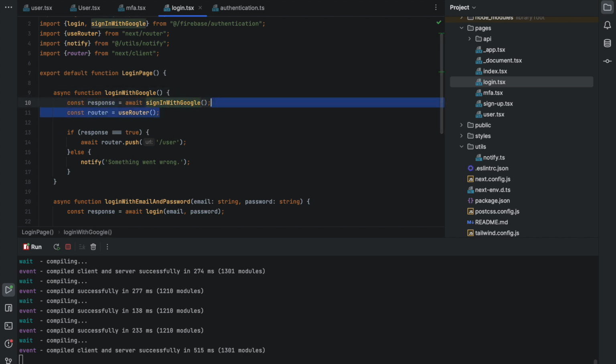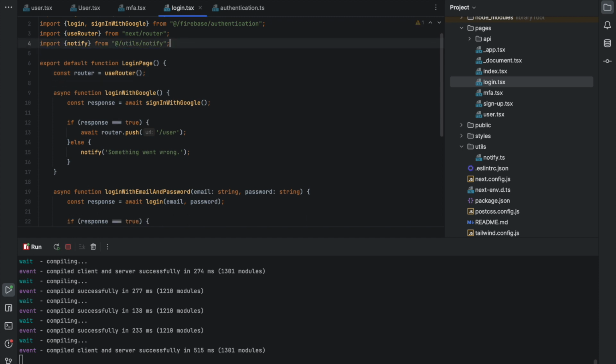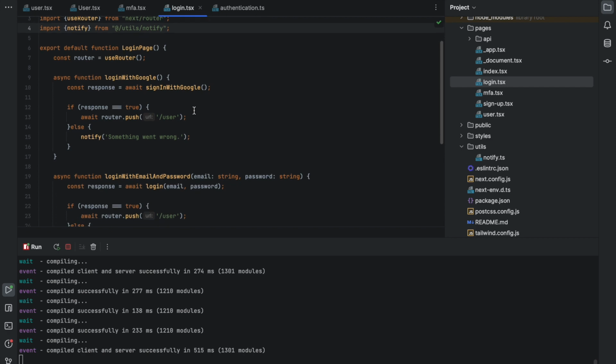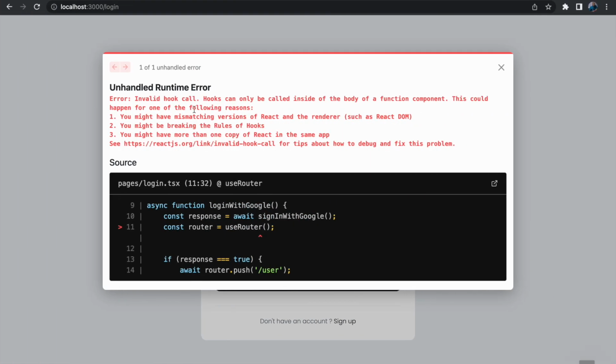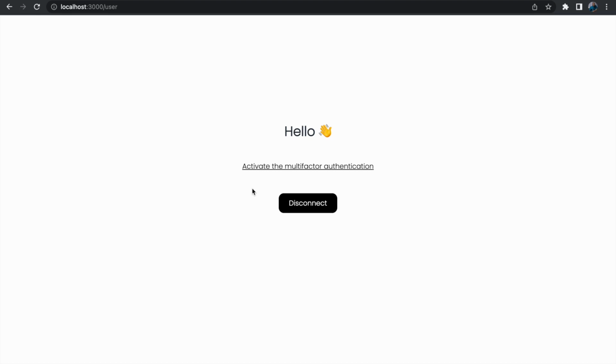The error is here, so let's change that. So we are going to connect to our account. Let's connect to our account. And now we can see activate the multi-factor authentication. When I click on that, I can see my page. Good. Let's now build this page, multi-factor authentication, in our application.